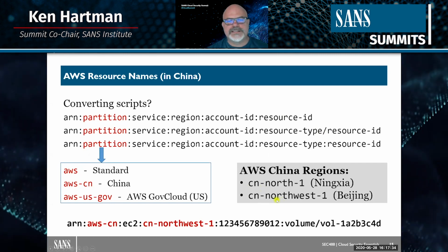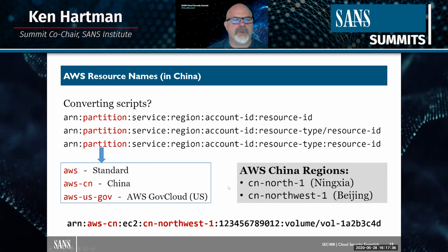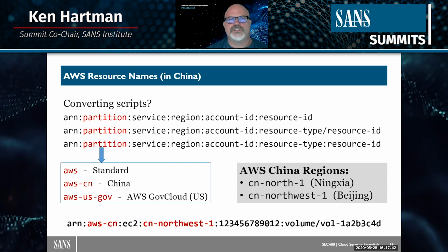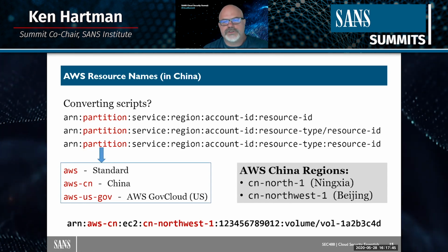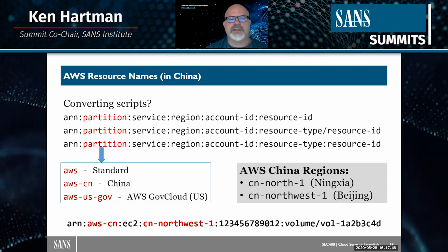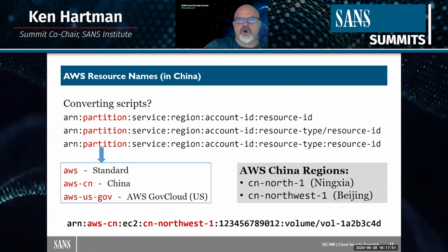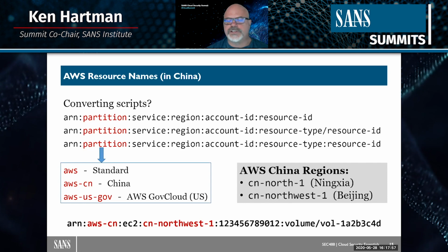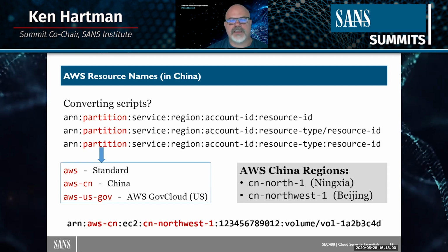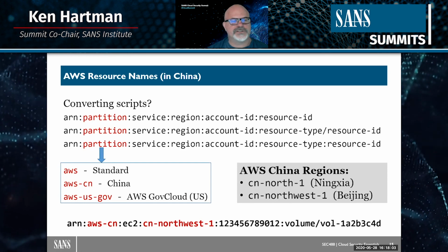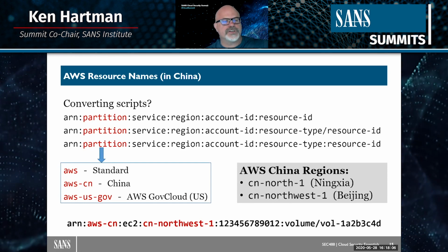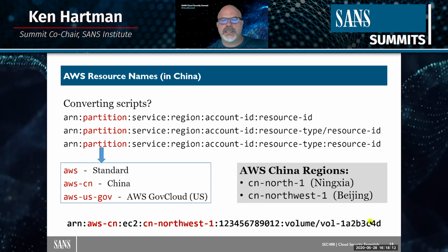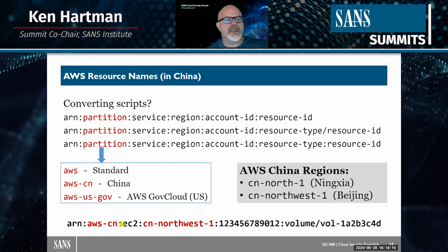So what we had done with a lot of our scripts that we use for security monitoring was we had hard-coded both the partition as well as the region, us-east-1. And then what we would do is we'd say, all right, what other regions are there currently in AWS Global? And then we would iterate through each of those just to do an inventory to see if there's any assets in any region that we didn't expect. So we had to modify that so that we are no longer hard coding the regions as well. And at the bottom of the slide, I'm really just showing you what an ARN for, say, an EBS volume would look like in the Beijing region in the AWS partition.